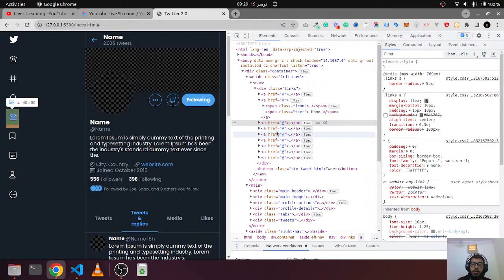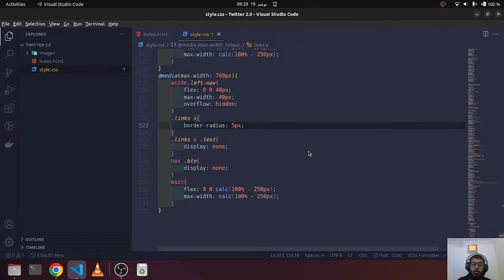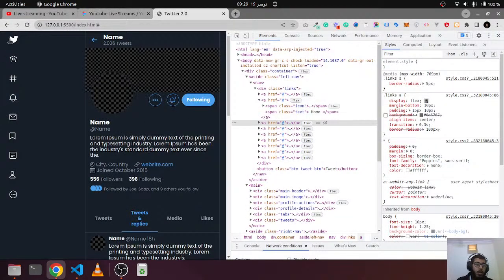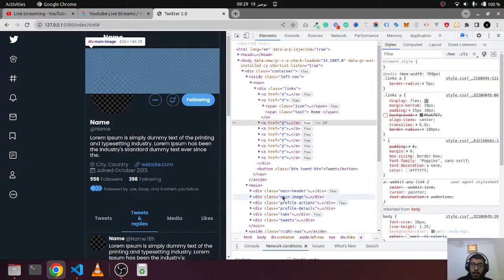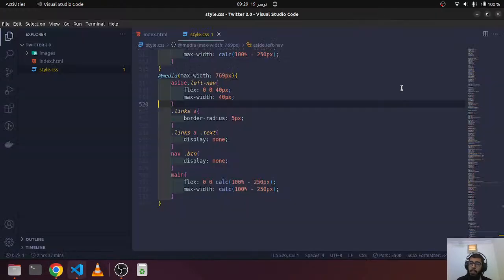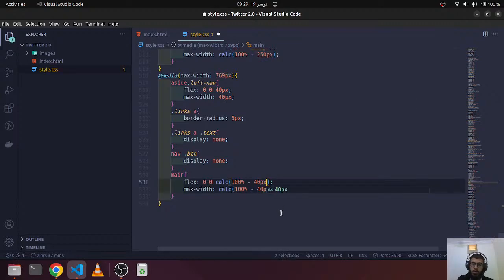So now let's fix this thing. We have 40 pixel overflow, and if I remove this overflow as well, now we are okay with that. And now this main should be 40 pixel.